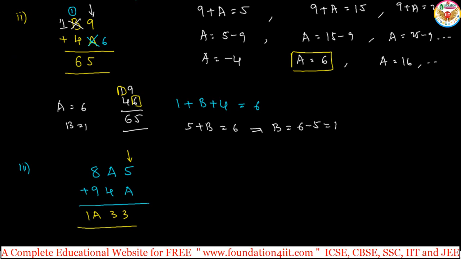In single line, we will satisfy or not, you have to check, because 5 plus A, it must be 3, or 5 plus A is equal to 13, because 3 must be in units place, or 5 plus A is equal to 23, so on. A may be 3 minus 5, or A is equal to 13 minus 5, or A is equal to 33 minus 5, so on.